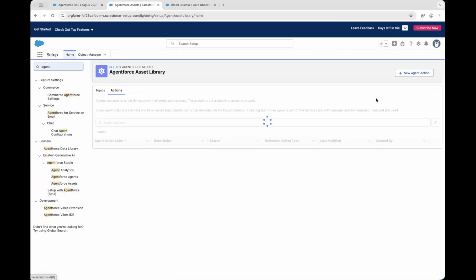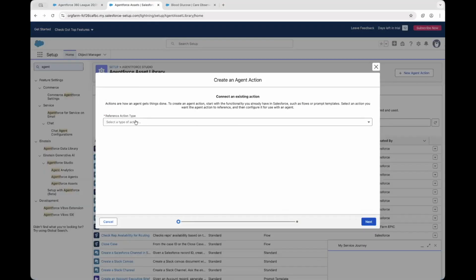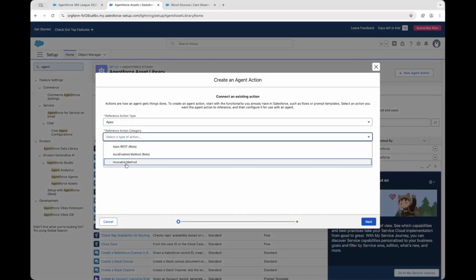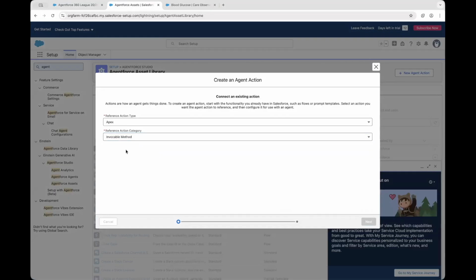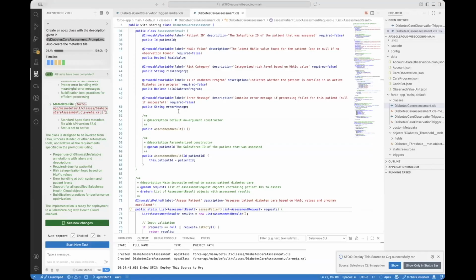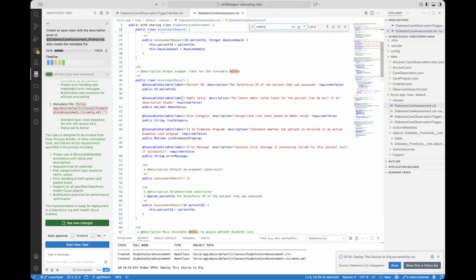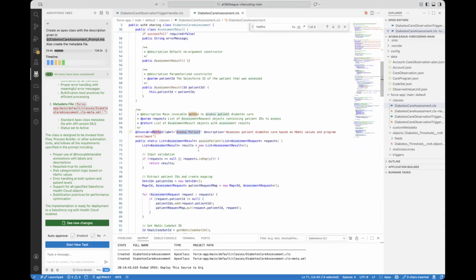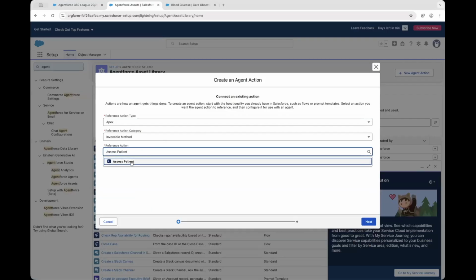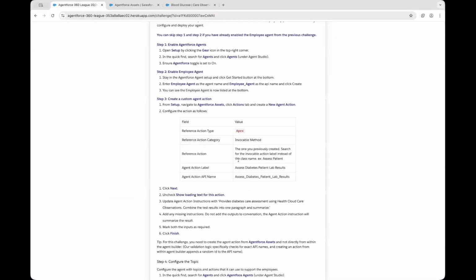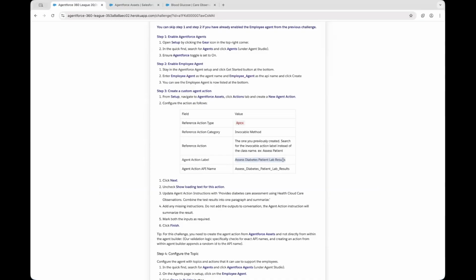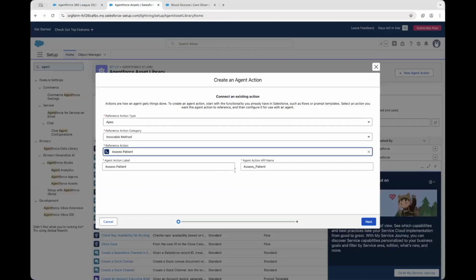We can create a new agent action, Apex, invocable, and what is being the name, invocable method, and the class. This is the method, Assess Patients, and what are they saying? Okay, we need to update the label and the API name.